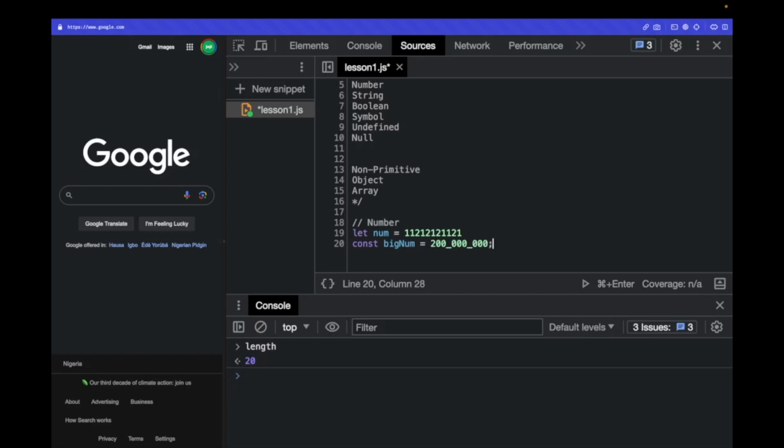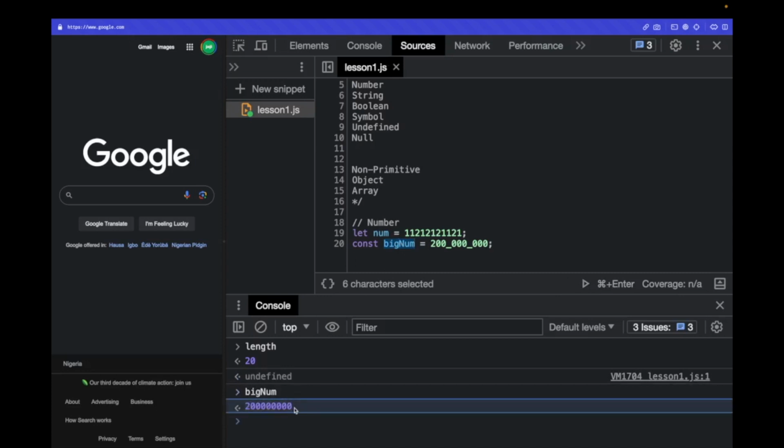This is also accepted in JavaScript as a number, because JavaScript understands that you want to make it readable. So if we run this script and I do bigNumber, you can see it prints normally, but here it makes it readable for you. There's no difference between these two. They're actually the same thing.